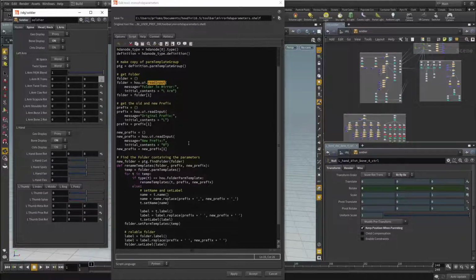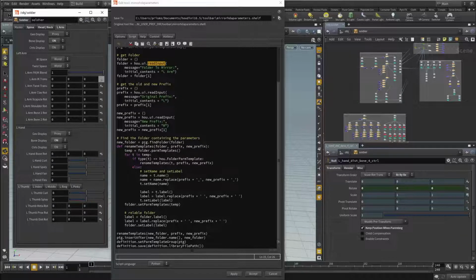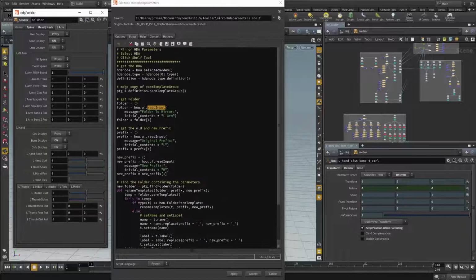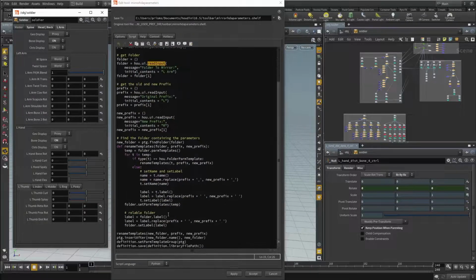Given those things, it goes through that copy of the parm template group, and anywhere it sees L, it'll change it to an R. Then it inserts that change into the copy that it made of the parameter template group, sets the parameter template group for the definition to be that modified copy, and then it saves the HDA.